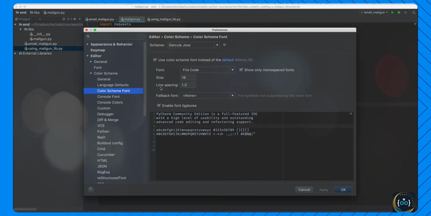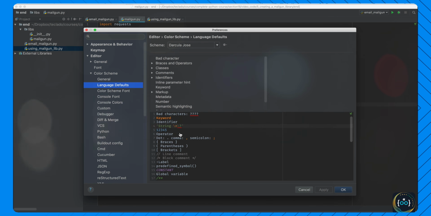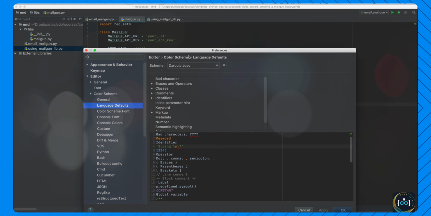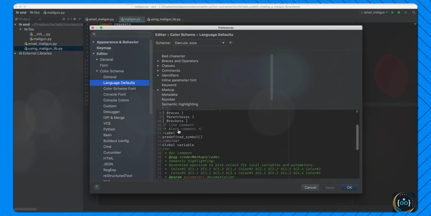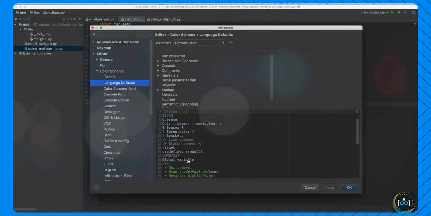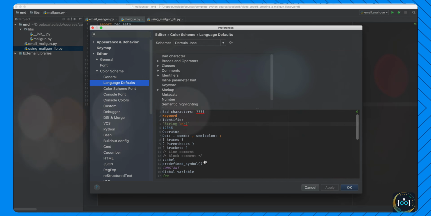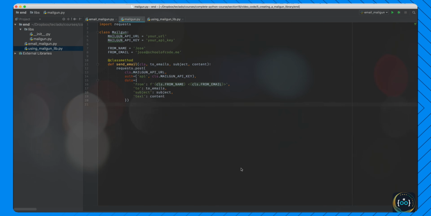And if that's something you want to do, you can use this font as well. And the other things are the language defaults, sort of the colors for things. And I've modified some of these colors so that keywords are orange. I just find they pop much more easily and they're very readable like that. And of course, a few other changes here as well, like the underlines and so forth. Feel free to change these to match your own style and what you like as well.